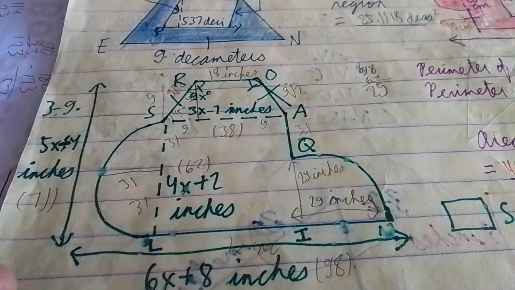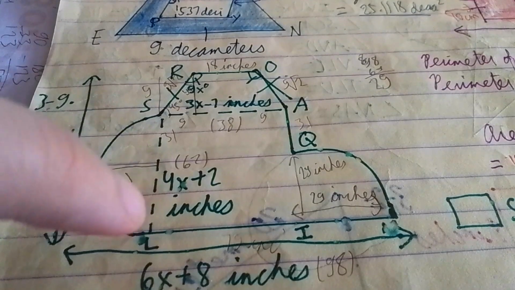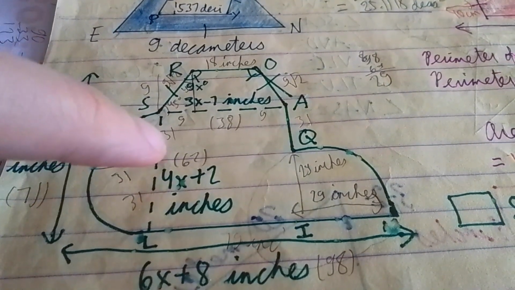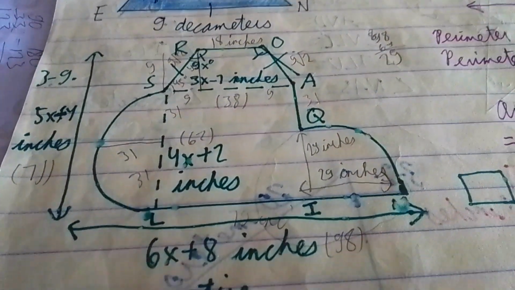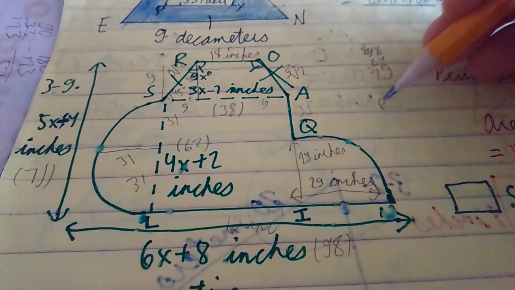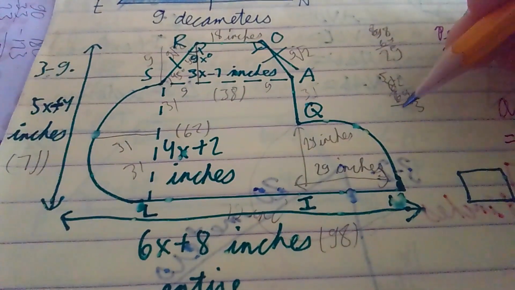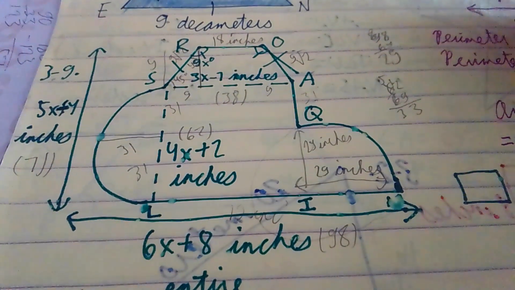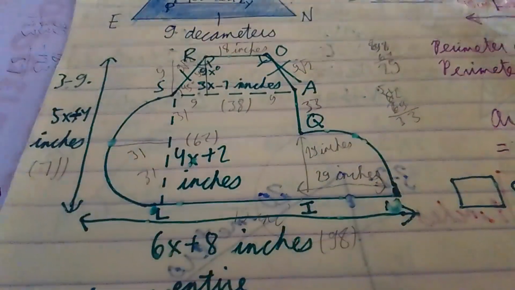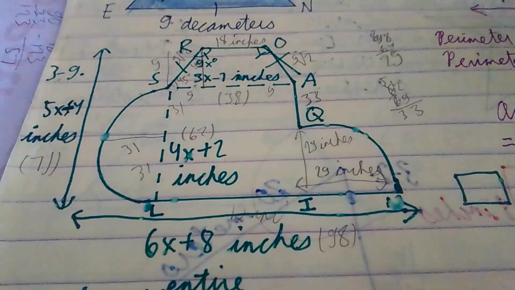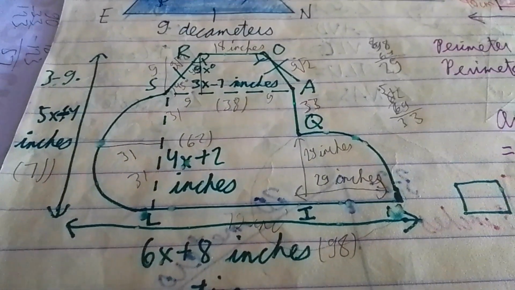And now, look. Remember the entire height is 71. We got 9 from here, and we got 29 inches here. But remember, it's 62, right? So we should only work with this one. So 62 minus 29. That's the measure of AQ. And 62 minus 29 equals 33. So it's not 31, although I tricked you. You thought this one has the same measure as this one. But don't trust that because they might have a different measure.